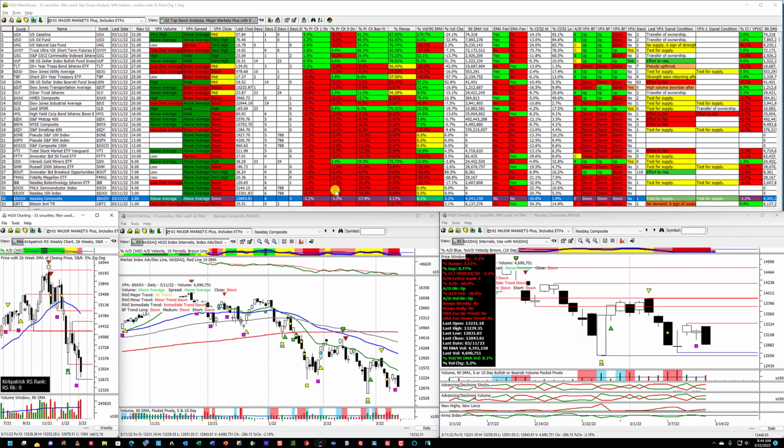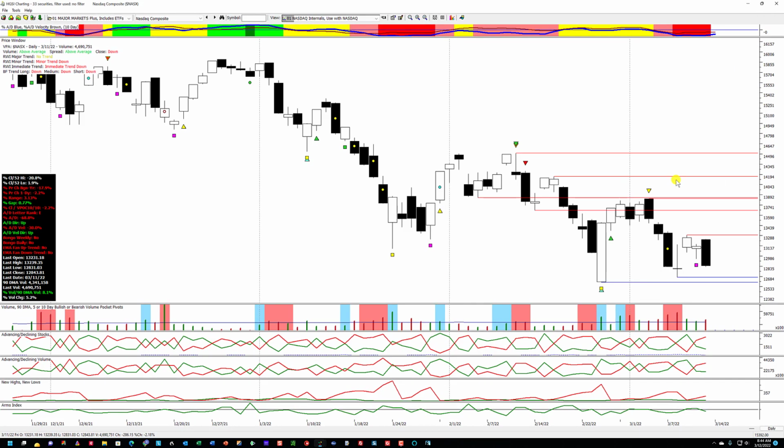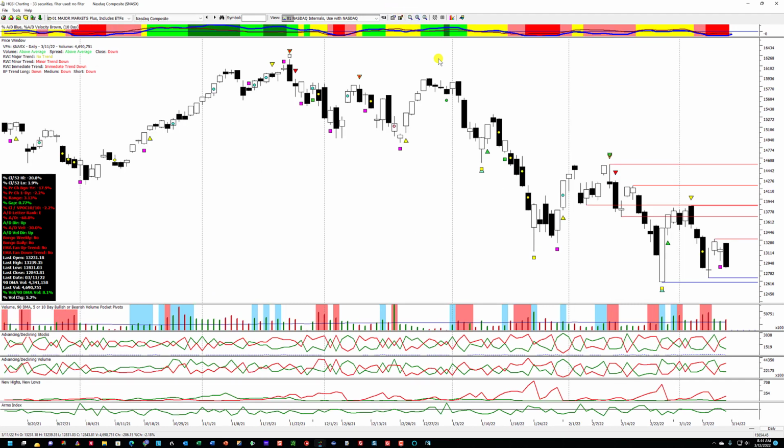Now let's go to the NASDAQ Composite. This is where I usually start every day. It's just an old habit. And I'm going to do an alternate 2 to give me this view. And I posted on Facebook and in the group, the HCSI group, that there was a bullish flag on Thursday.